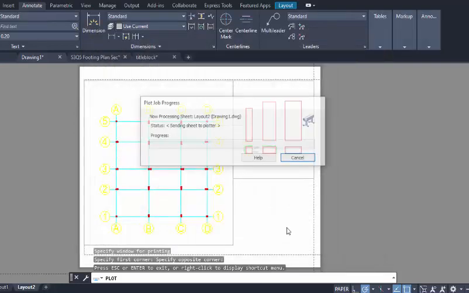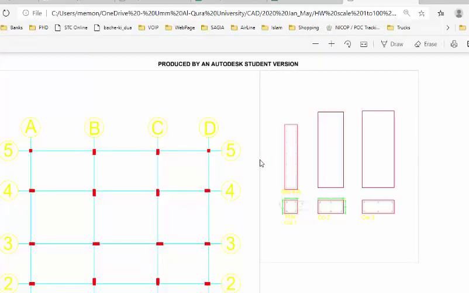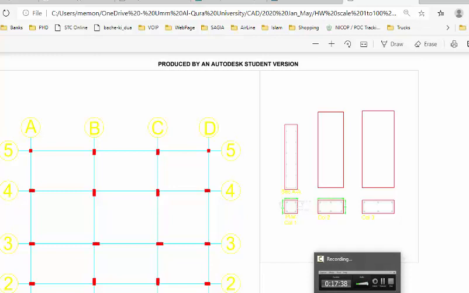And I click save. It will save my drawing and show you how it looks. See, this drawing looks bigger, and this line is smaller but looks bigger. So this is how we can do the scale.